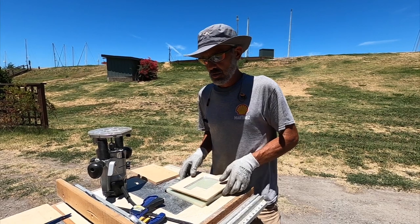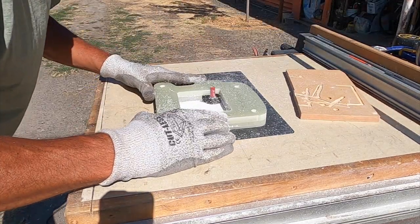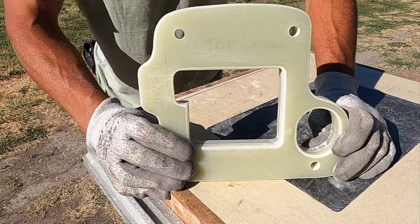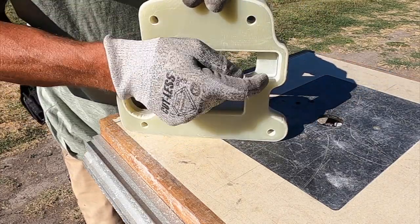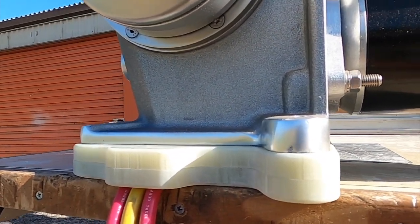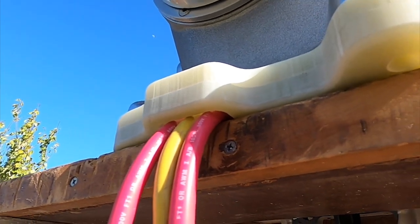This is pretty much the layout for the spacer pad - as you can see it's three-dimensional with a cutout, so there's wire routing availability down here. Now it's starting to make more sense. Here's the platform I made: it's G10 fiberglass, two layers, and I'm going to laminate them together with epoxy. You can see why it had to be cut the way it is - needed to route the wires down underneath and off to the side of the windlass bracket.